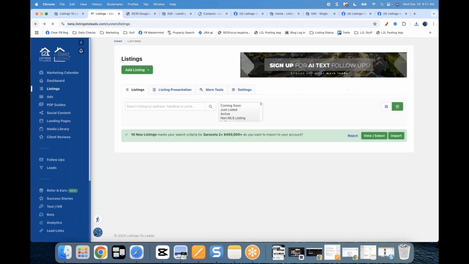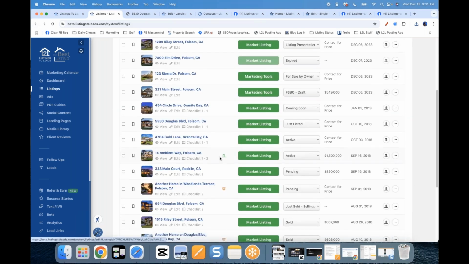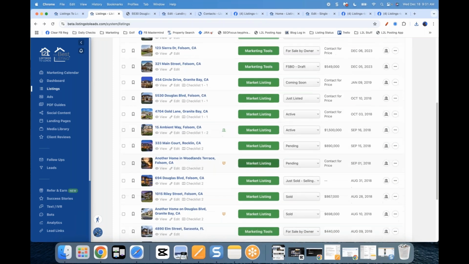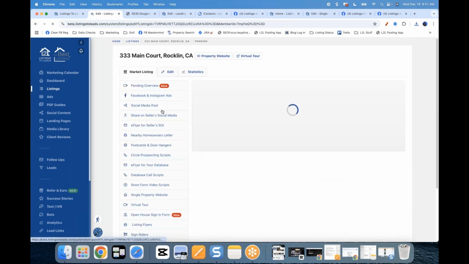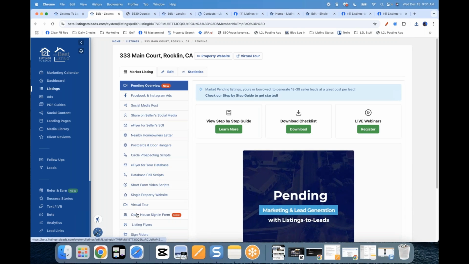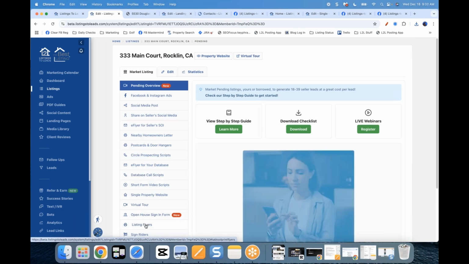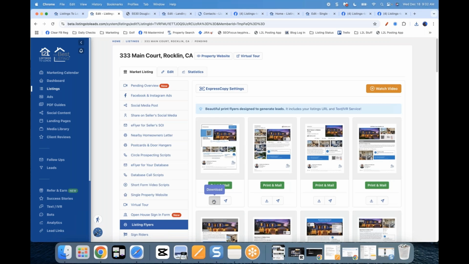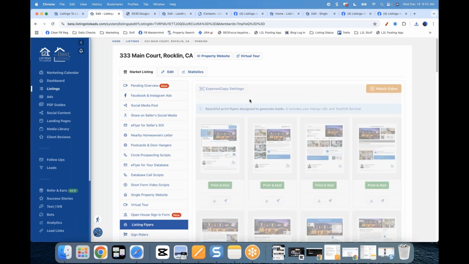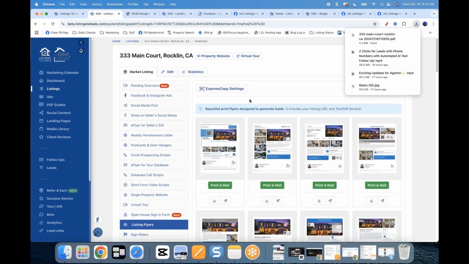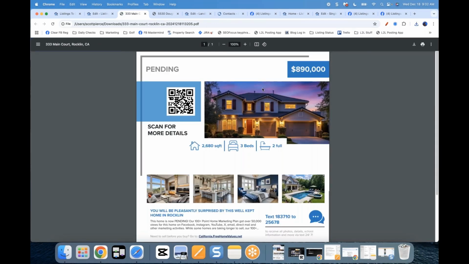And then imagine now there's an open house. The open house flyer will say open house on it. And then the most beautiful part though, is when that listing goes pending and I put that pending rider on the top and I put the pending listing flyer in the flyer box. Now this is when all the neighbors really start taking a look at my listing, because they see it went pending. They didn't realize it went pending, but now they see the rider says pending on the top of the sign rider. It still has the text information on it. That'll stay the same all the way through.